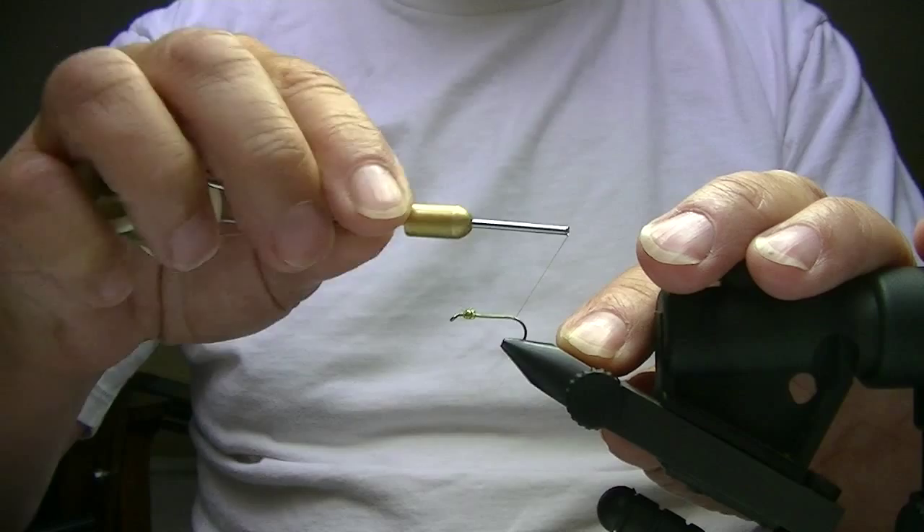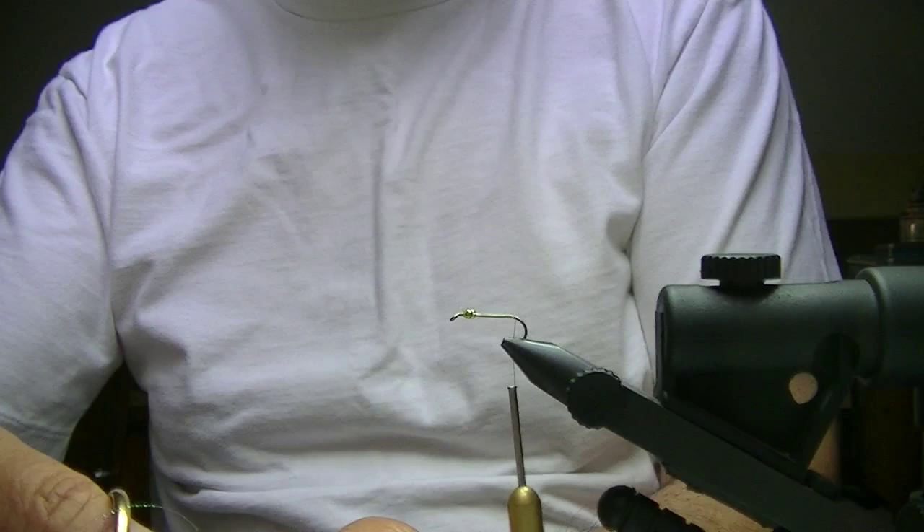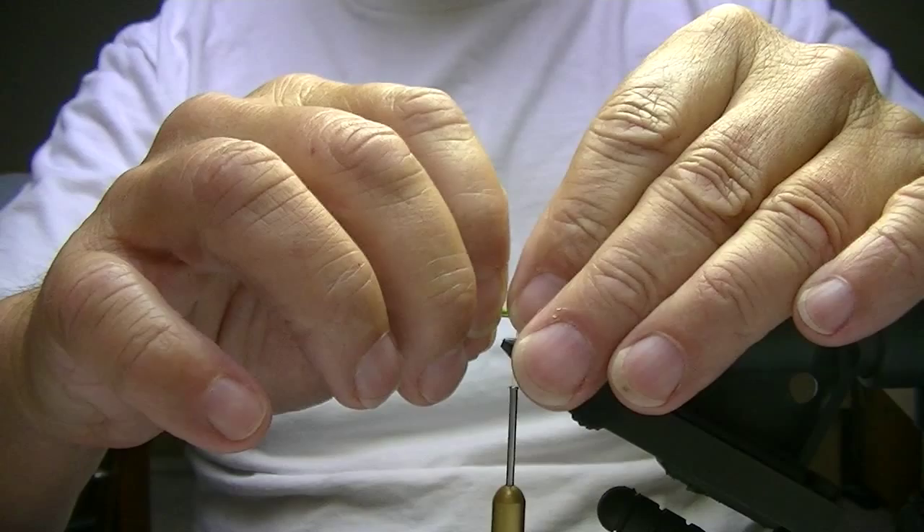I can do a quick little figure eight around these to keep them separated out, then wrap all the way — do a nice clean wrap all the way back to the bend of the hook. Now we're going to take some of that wopsie — I usually cheat, kind of measure about what I want because that makes it easier than moving the packet around. Clip off a little chunk of it. I want the chenille to end right behind the eyes — that's going to be my final work spot on that.